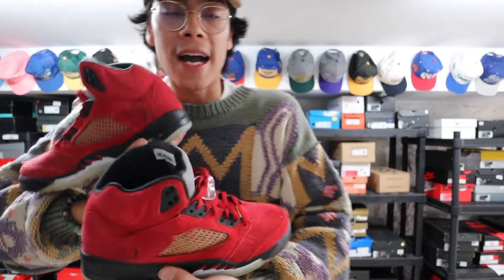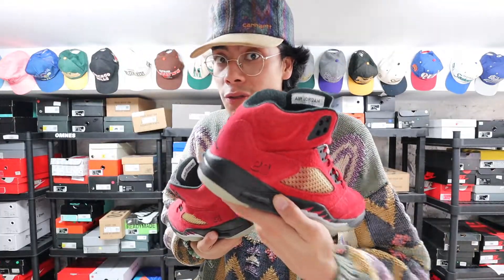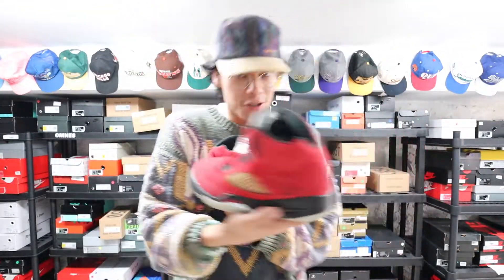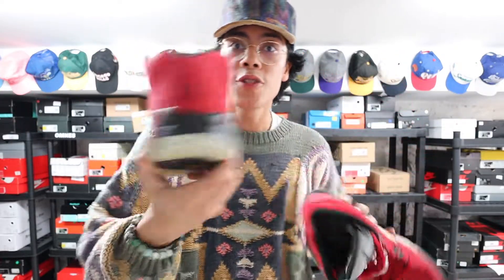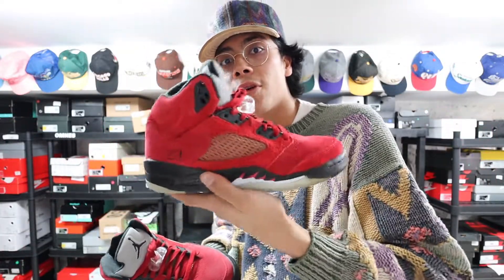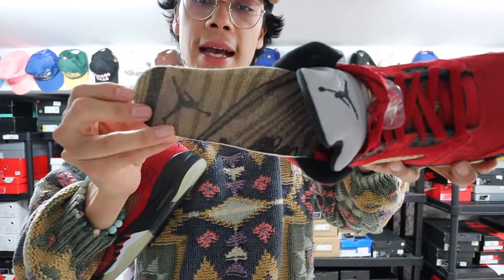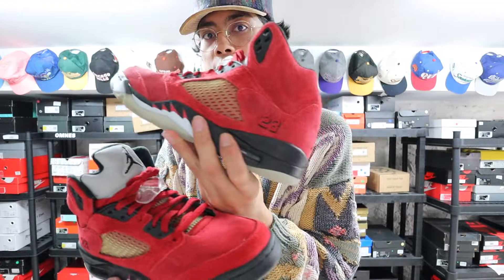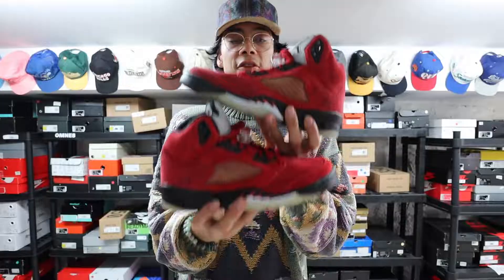Last but not least — the gems found in this video: beautiful Air Jordan 5 2009 Raging Bulls. These shoes actually came out in a pack. I was fortunate enough to find them at the thrift store for $15. I didn't know if they were real or not — had my doubts. After a few hours of due diligence research, these are authentic — the whole squad authenticated them. 2009 Raging Bull Red Fives, beautiful pair, size 8. Check out the insole — it's that hardwood material. The newer 2021 model does not come with that insole, it's all black. In my opinion they always do it better the first time. You got the 23 on the side, a little bit of yellowing on the mesh — very grateful to find these.